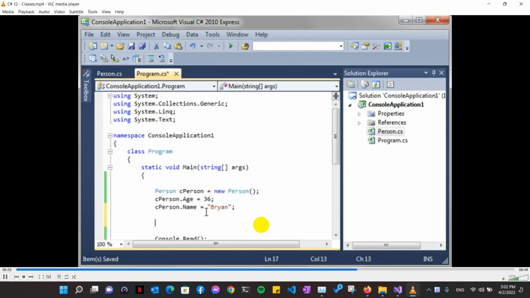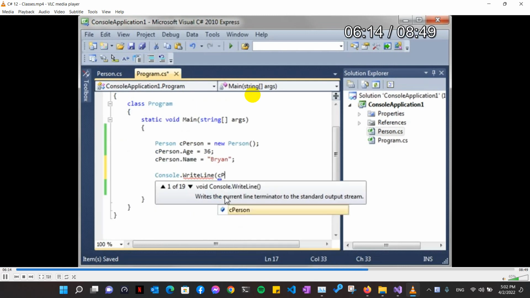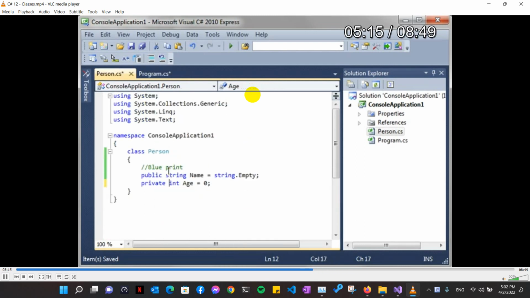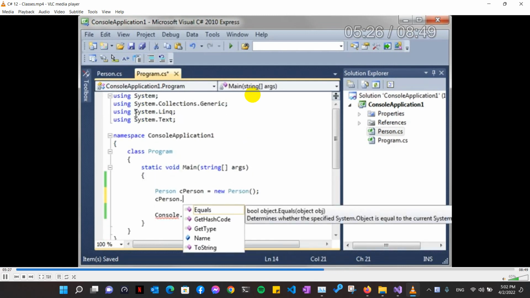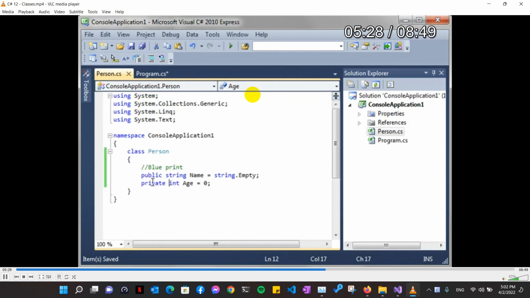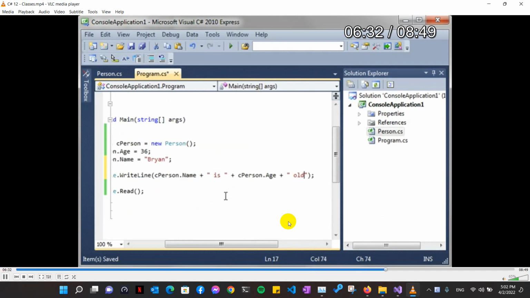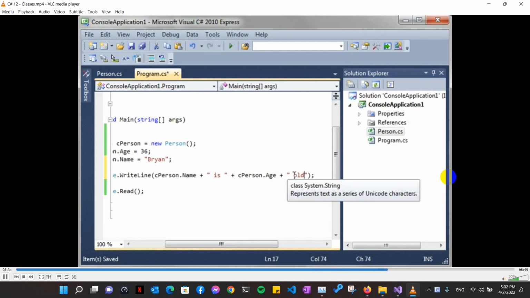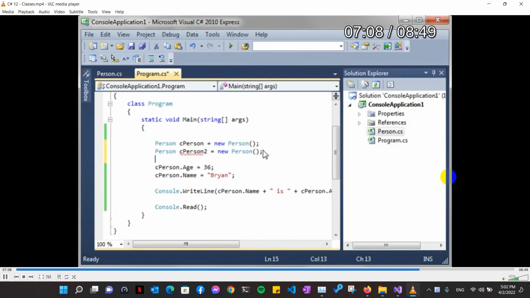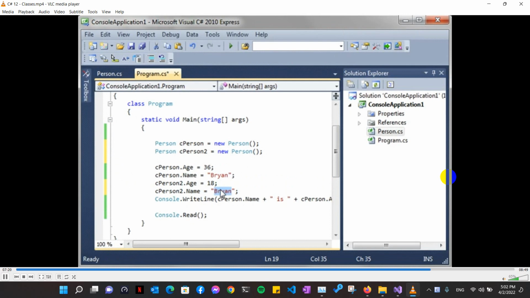So now we have our object. We are manipulating a variable in the object. Let's put the word years in here.